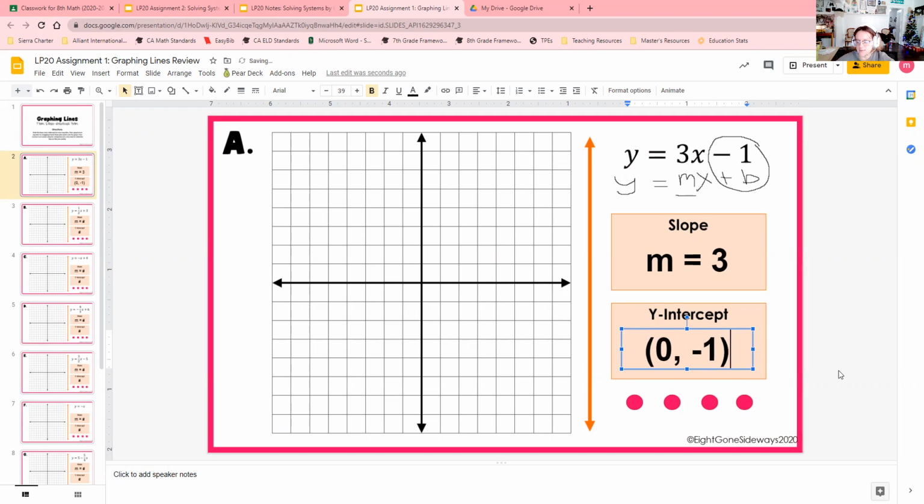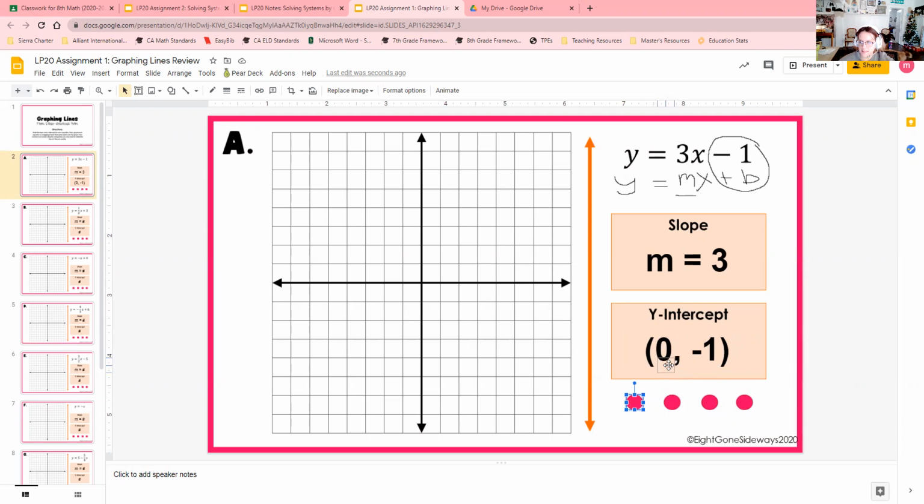Now that I have placed my slope and my intercept into the orange boxes, we can start graphing. Remember, we need at least 3 of these pink points. The first point you want to place is at the y-intercept, where x is 0 and y is -1. Coming over on my graph, I start at the middle. This is 0, 0. Where x is 0 means we're still on the middle, and my y-axis, which moves up and down, needs to be at -1. So right there. This is where x is 0, so no left or right movement, and y is down 1, so -1.